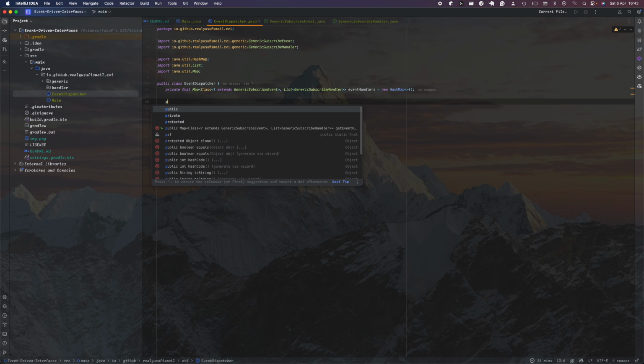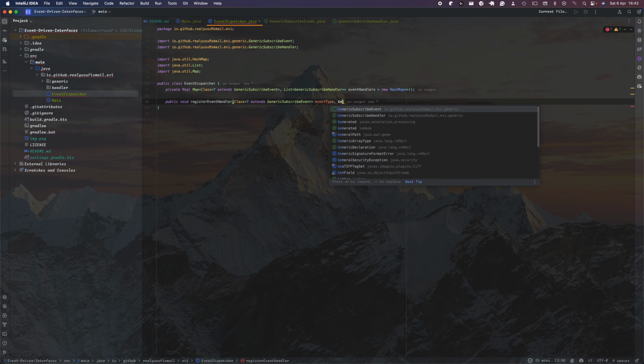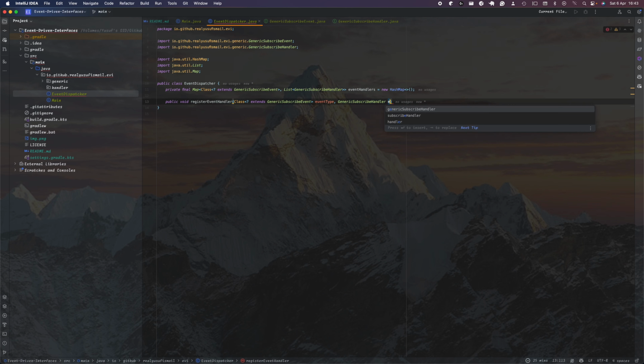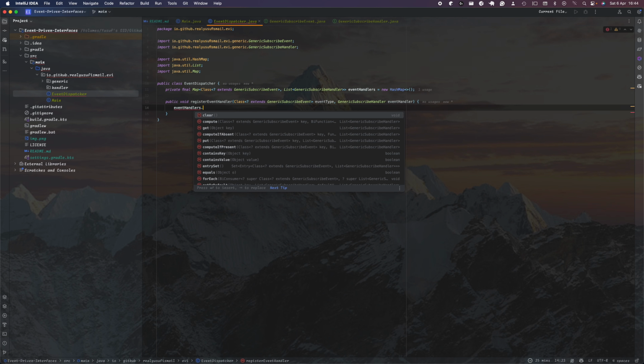So we're going to do public void registerEventHandler, and in here we're going to have Class, and in here we're going to have a generic that extends GenericSubscribeEvent, and then we're going to have eventType, and then we're going to have GenericSubscribeEventHandler, and then we're going to say eventHandler. And in here we're going to call our HashMap, our map, and we're going to say computeIfAbsent.